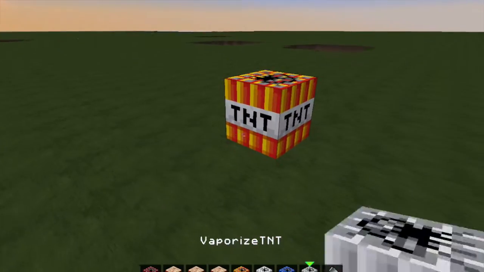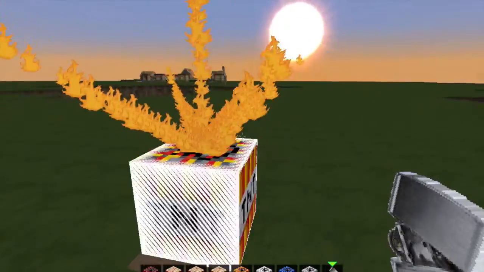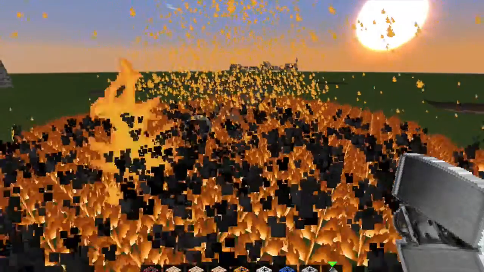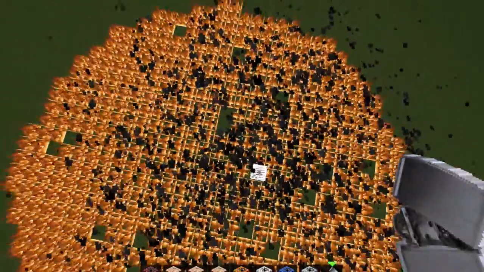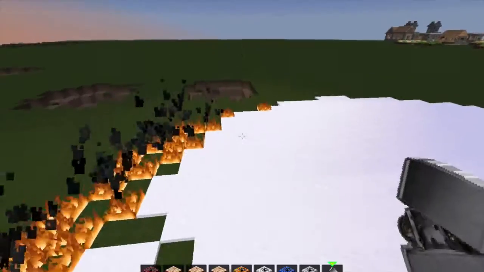Now here's a fire TNT. This one's pretty much self-explanatory. I love the graphics that come out from it. Self-explanatory, bam. But oh no, let's quickly get to the snow TNT. Snow TNT, light it on fire. Come on, quickly, snow TNT, we need you. I'm burning up, we need you. And bam, snow everywhere. That was nice.